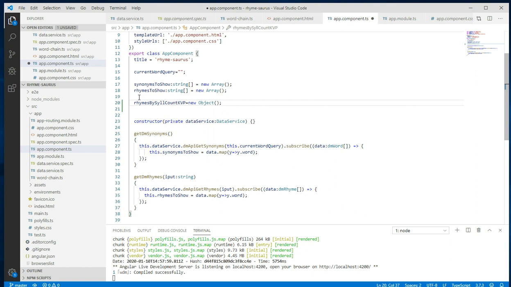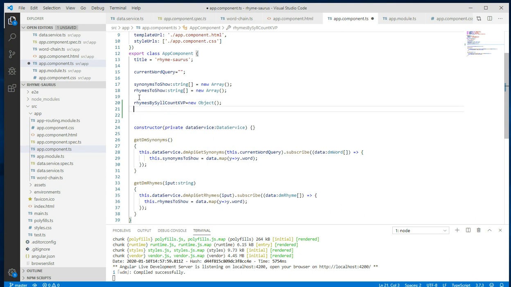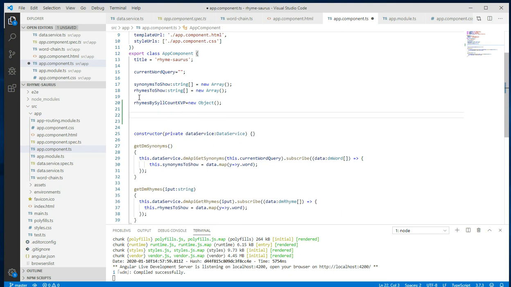Eventually we'll also need an array of numbers which will represent the buttons the user can click on to say, I want to see things with 2 syllables, 3 syllables, 4 syllables, for example. So let's call this something like syl counts equals new array. That's the syllable counts.